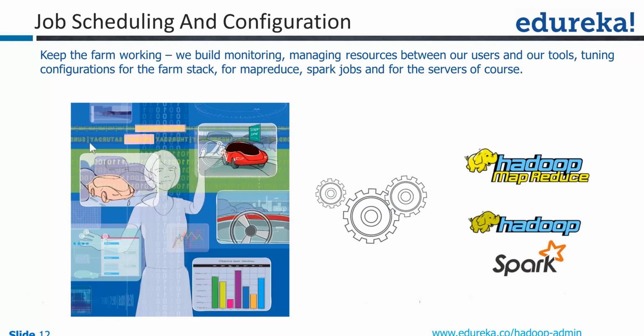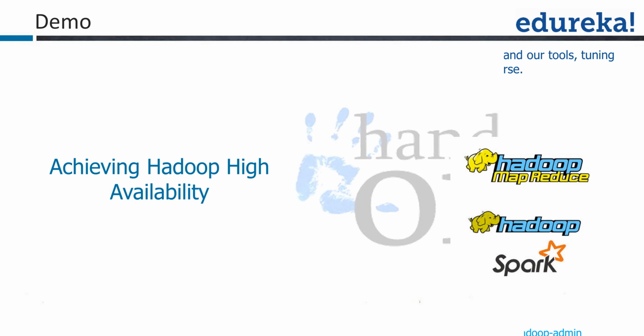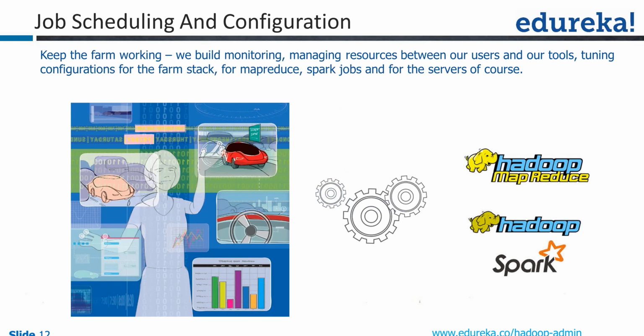So achieving high availability, which we are going to talk about later on as a hands-on, like how will you achieve the high availability to the cluster. This is another major activity on the cluster which you will be doing on a mostly daily basis, right? Not daily, but let's say every week, because you need to plan your cluster. You have built the cluster, now you have got some resources.